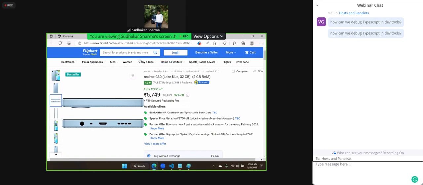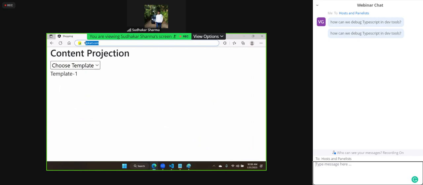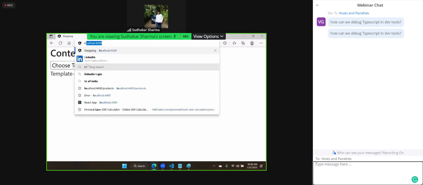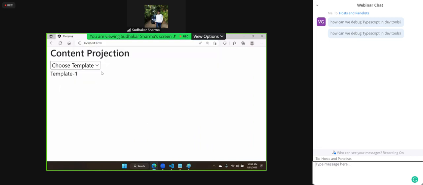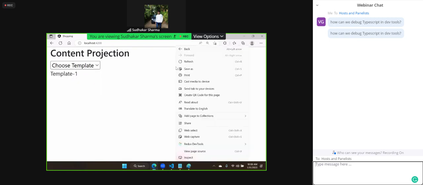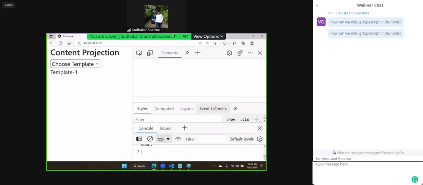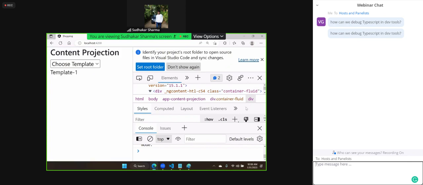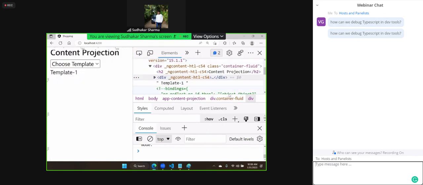So here also, in our example, how many templates? 3. But all 3 templates are not in the page. When we go to inspect, in the inspect, what we are doing, the container div.